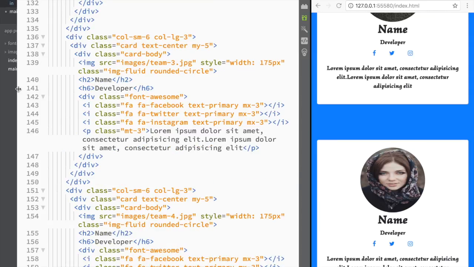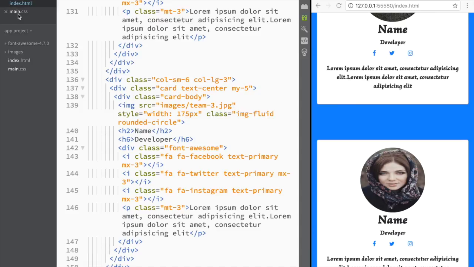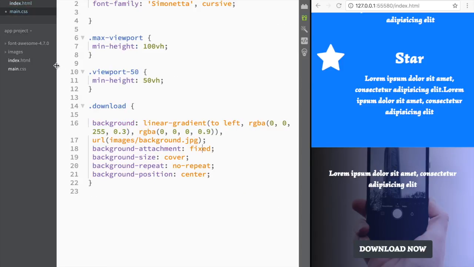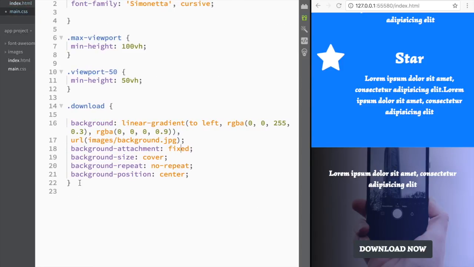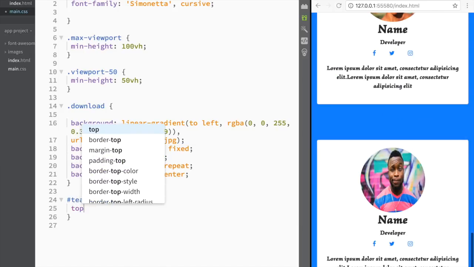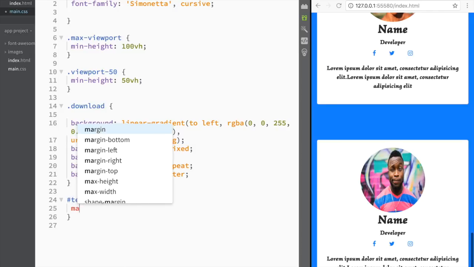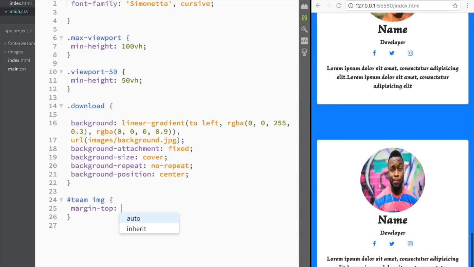Now actually it's time to go to CSS and style this one. So we go to CSS, and the first thing that we're going to say is we would want a team image over here, and we would want a top margin. And the only thing we're going to have to do is actually place a negative margin.